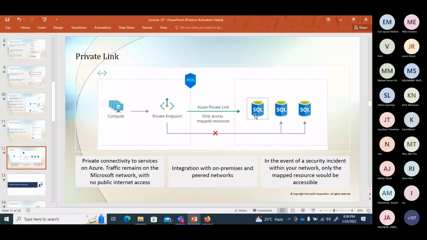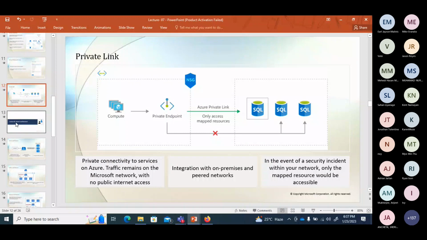If there is a security incident, you don't need to think about data security, because there is a mapped resource connected with each other. So it is not actually open to the internet, and you don't need to think about the exposure of data or security of data.